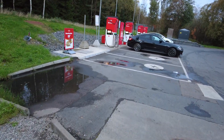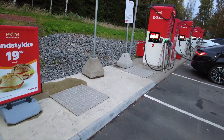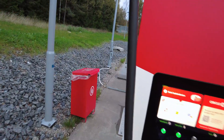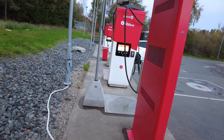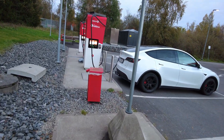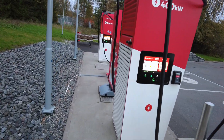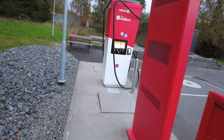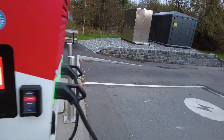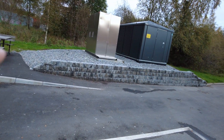We have a BMW i4 M50 and more Alpitronic Hypercharger 300s up over here. We'll go in the back. Of course we all know Norway has excellent EV charging infrastructure. So you have four Hypercharger 400s. I believe there were Tritium units here once upon a time but those have been ripped out quite a long time ago. And Alpitronic here in Europe - they're sort of everywhere.